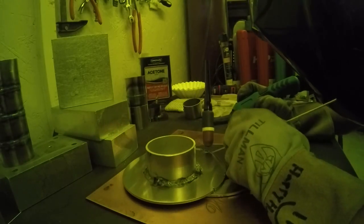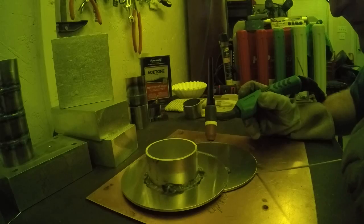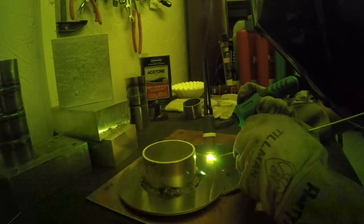Now I've swapped to actual 100% real-time speed video because at this point I kind of got the feel for it, and you'll see it looks a lot better — still rough but better. You can see how fast that rod is going in. I was just pumping rod in there as fast as I could and moving the torch as fast as I could. I noticed I got kind of a woodpecker stop-and-dip rhythm going on, which seemed to work out pretty well.